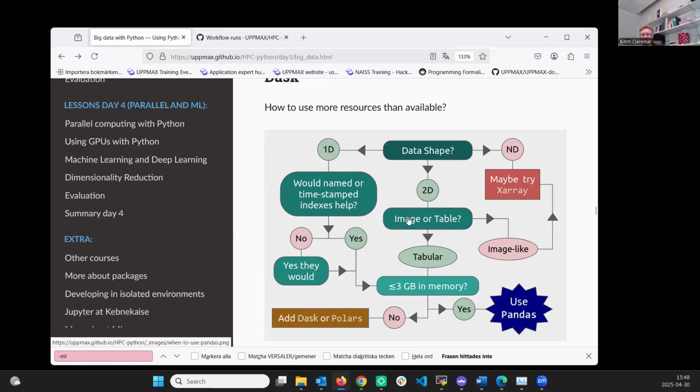While looking at this, we can also see that if it's not 2D or 1D, we could try with the Xarray. In other cases, use pandas, for instance.